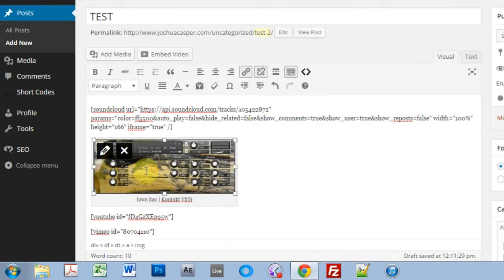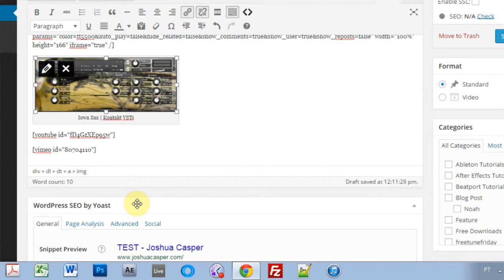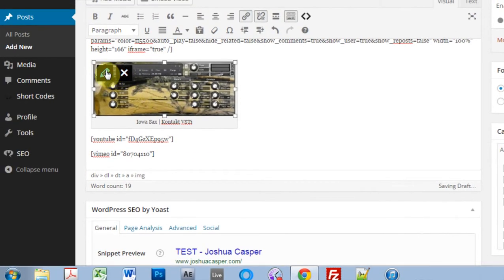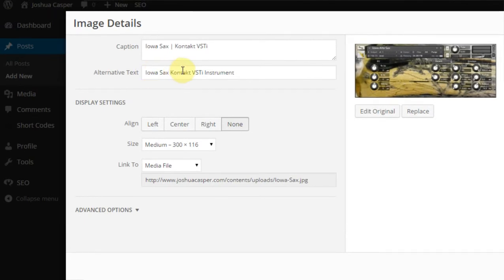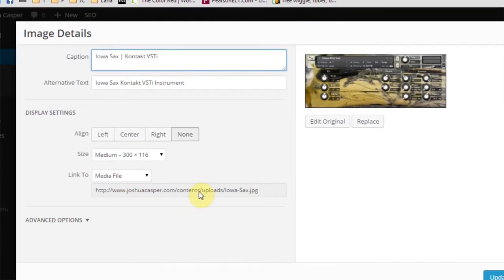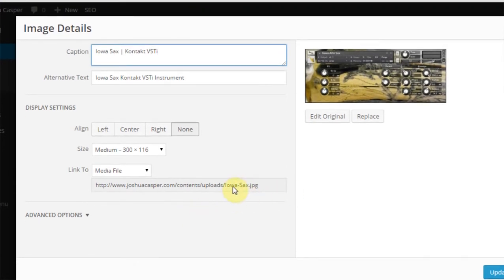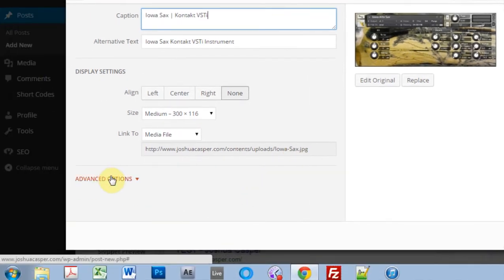But another thing, too, while you're uploading images to the feature image and the banner image, make sure the image file name is related to the post itself. Google searches the images, and Google likes to see the file name in relation to the post. So if I come into this particular image, you can see that my alternative text is just essentially the name of the instrument. This is the caption below the image, and you can see that the name of the image is really lazy on this one in particular, but it says Iowa Sax, which is what this VST instrument is. But really you should say Iowa Sax Contact instrument, free download, you know, whatever keywords to help drive people to the website.